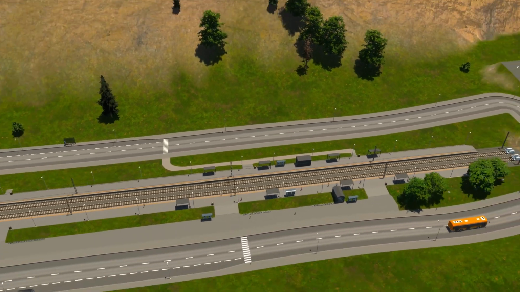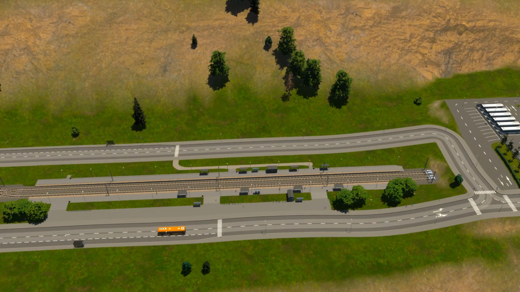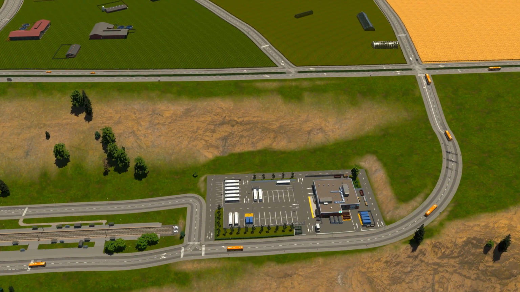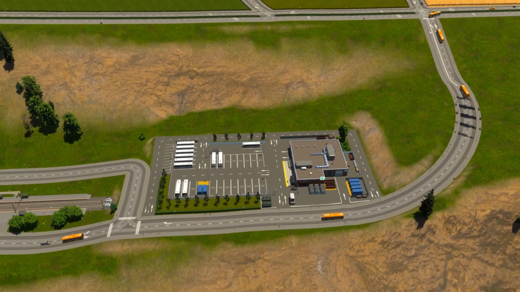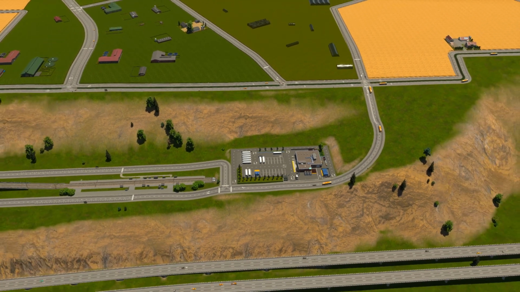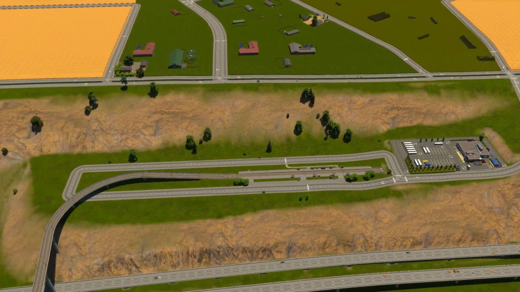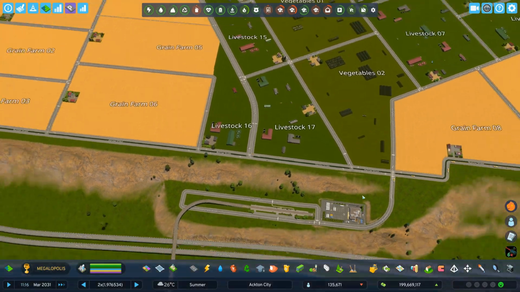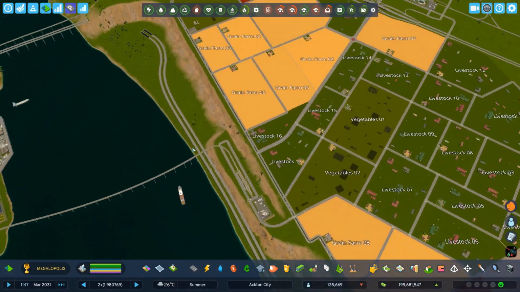But this is at least an idea. I mean, we can get now people from the mainland to this side, and then with this bus, well, this is actually not a station, this is a depot, but it does not matter. We have now these buses driving around, and that's a start. It's a nice start.